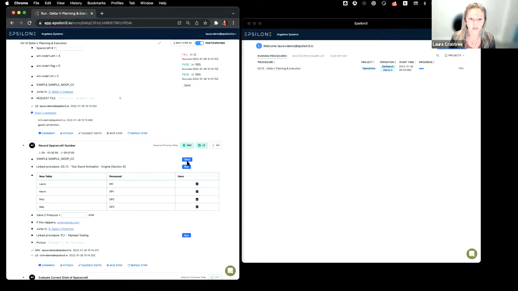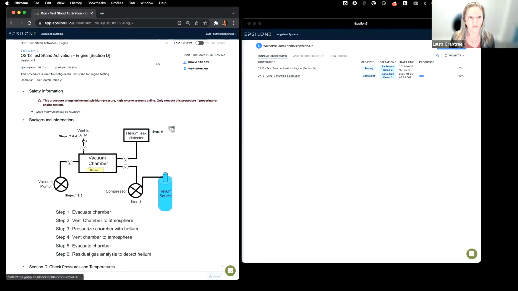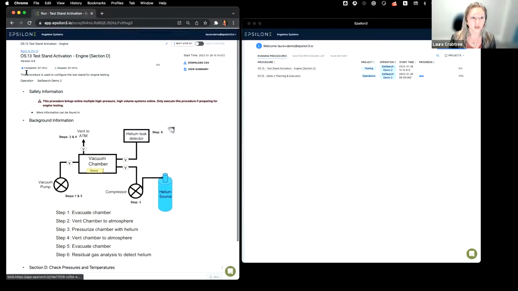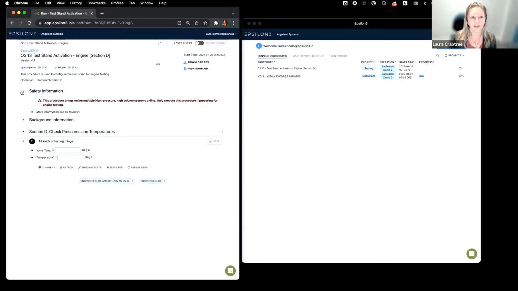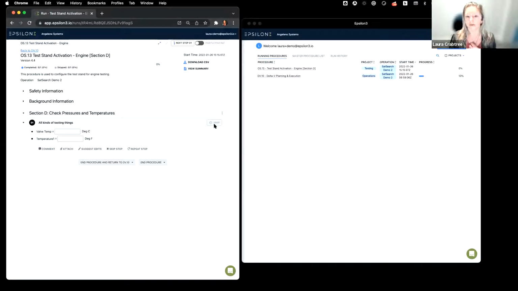So I'm just going to start this one right here, which will show me, you know, I have the same operation name because they're linked together. And from here, I've opened up just one section of this other procedure. And as I go through, as you can see that this section actually is only one step, which I don't have the authority to sign off on. So you can lock out authority on specific steps based on the operator role. And also you have to opt in to actually participating. So right now I am a viewer only on this procedure.